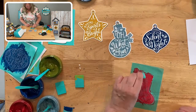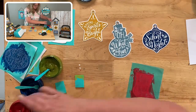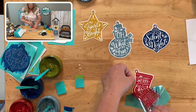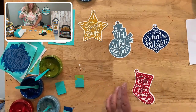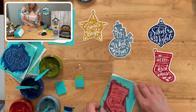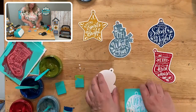Okay, on Tuesday, customers, you will be able to order the SVG files. So they did change it. So if you were at a craft show and you purchased a file from me, you could go home and you could purchase the SVG file. They did change that. And so designers, if you purchased when they did the buy one get one of everything, you can go back and you can get the SVG files. They changed it so that you don't have to rebuy that transfer. Okay, so just know that. And be careful. I accidentally bought one of the SVG files twice, so I need to just contact them and get a reimbursement for that.